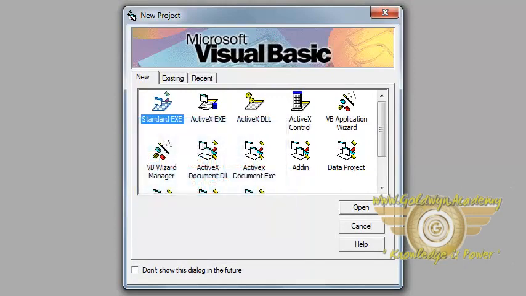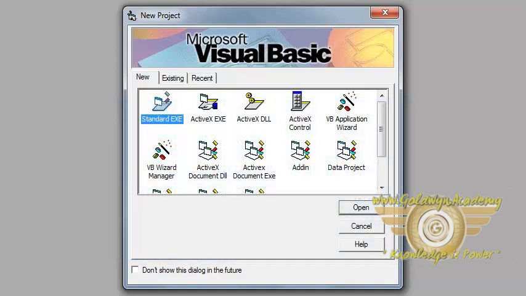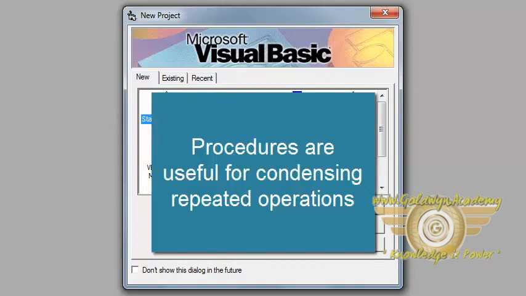In this tutorial, we'll learn about procedures in VB6. A procedure is a block of code which is executed upon being called. It is a reusable piece of code, so it saves a lot of time for the programmer.